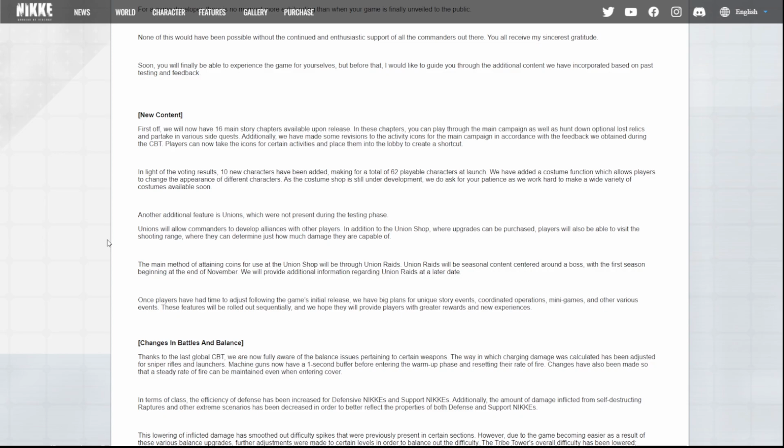And moving on here, another additional feature is unions, which were not present during the testing phase. Unions will allow commanders to develop alliances with other players. In addition to the union shop, where upgrades can be purchased, players will also be able to visit the shooting range, where they can determine just how much damage they are capable of. The main method of attaining coins for use at the union shop will be through union raids. Union raids will be seasonal content centered around a boss, with the first season beginning at the end of November. We will provide additional information regarding union raids at a later date.